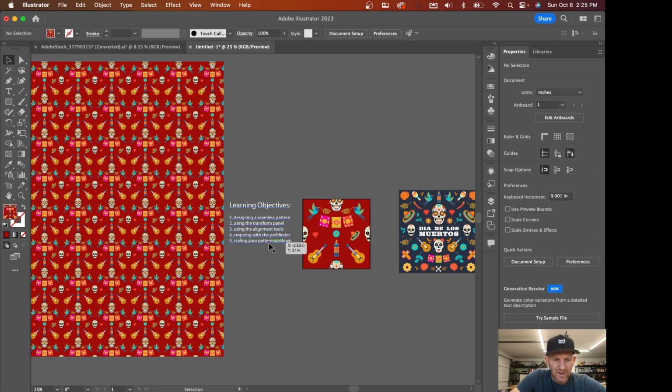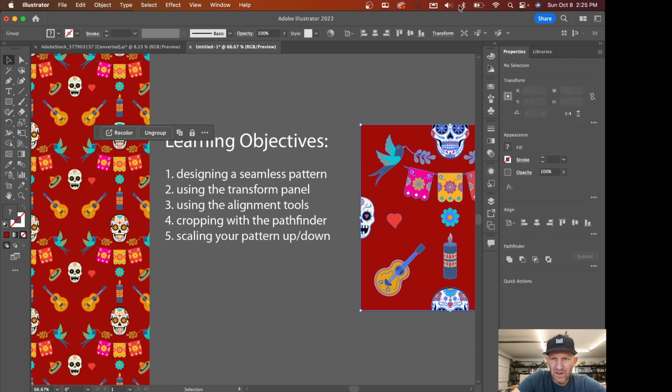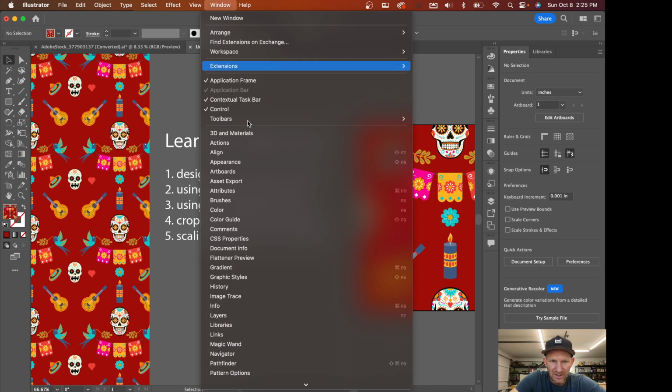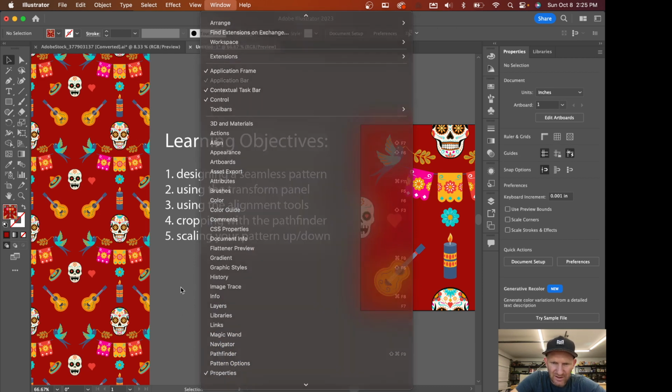So again, just to refresh, our learning objectives were learning how to design a seamless pattern using our transform panel, which is up here at the top of the screen, using our alignment tools, which are all these buttons here at the top of the screen as well, cropping with the pathfinder, which you can find in window and then down to pathfinder, shift, control F9.